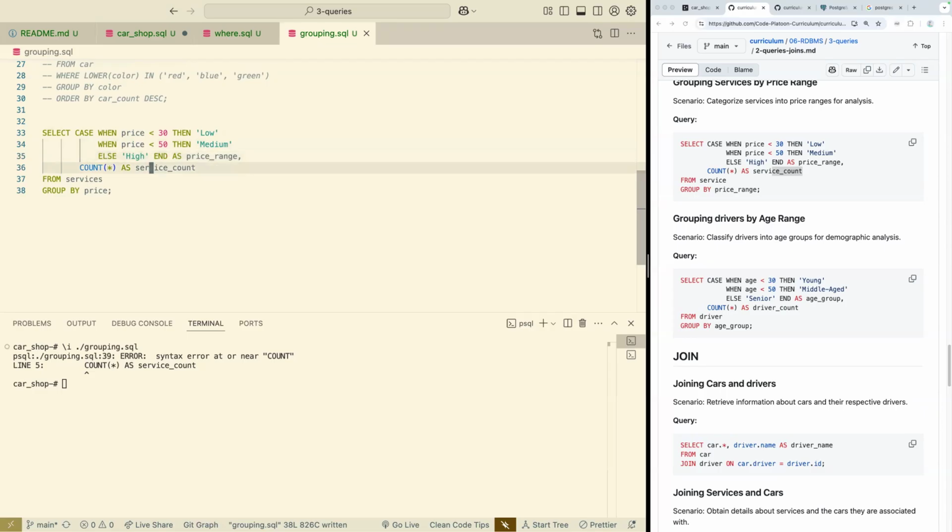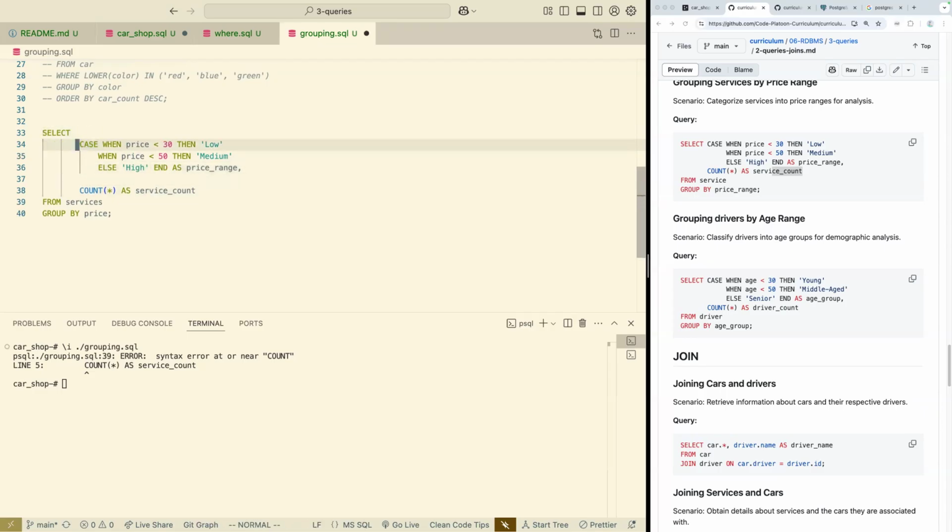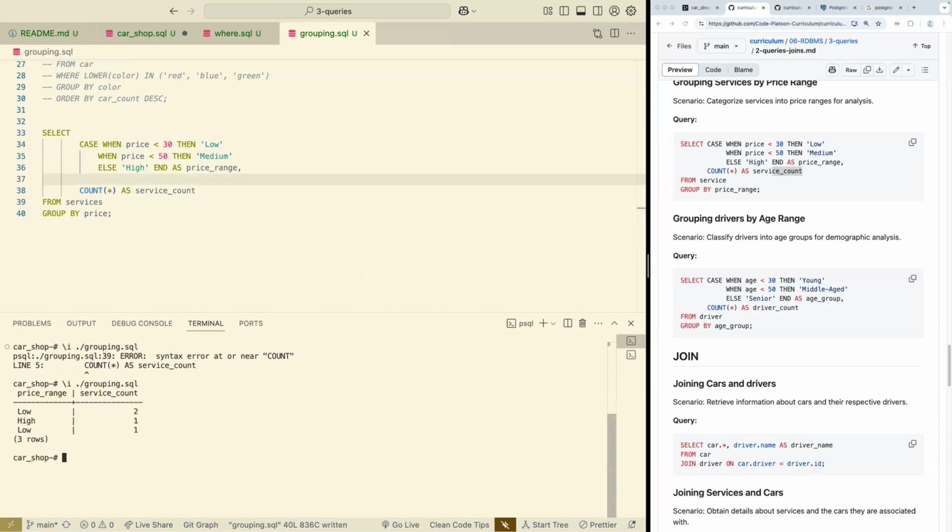Yeah, the issue here really was that all this stuff here is basically one column that I'm constructing, in a super fancy way. I didn't have this comma at the end. The same way if I was doing ID, name, I need a comma between columns. I think that was my syntax there. Let's run this again and see if that resolves the issue. Yeah, there we go.